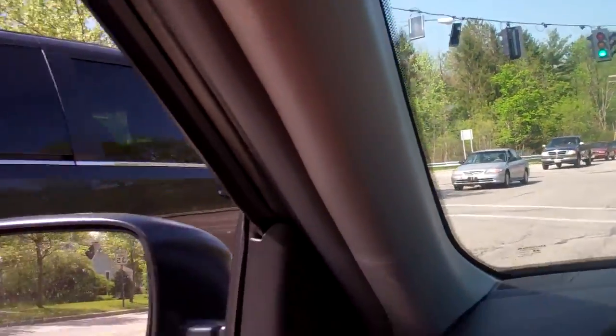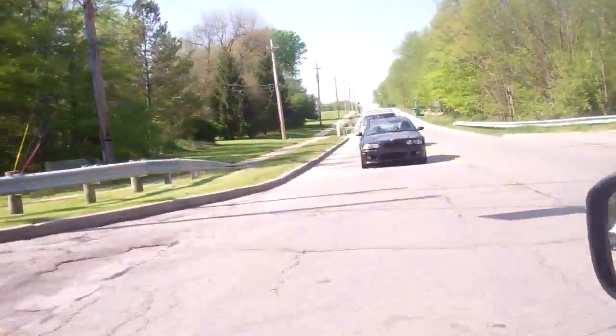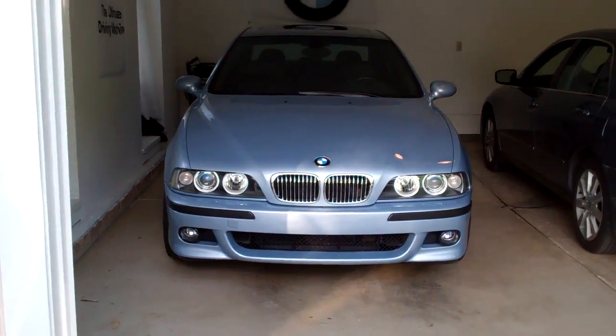I see an M. It's an M car. Hold on, I gotta get this. Okay, we're going in front of it. It's a black E46 M3. Friggin' rates! Yep, it's 448. Just hit the bank again. That's my thing. I'm gonna go home, check on that wax. Beautiful day, 84 according to the iPhone, and we'll go from there.